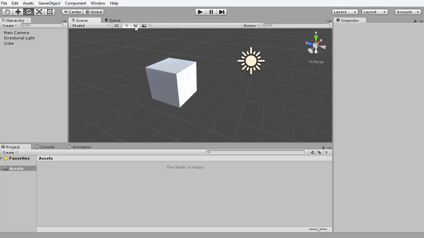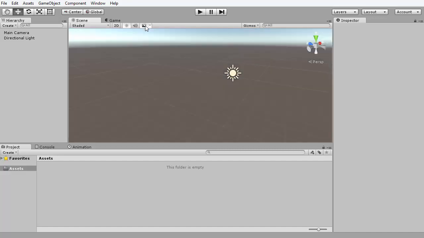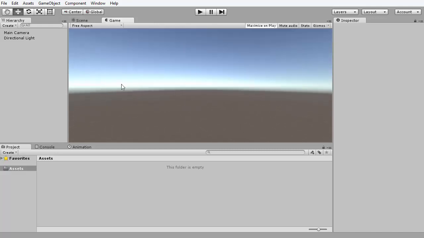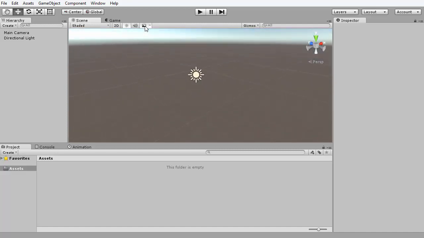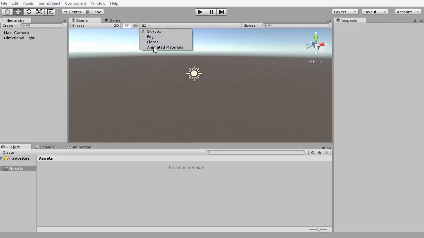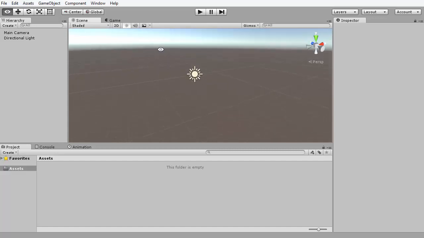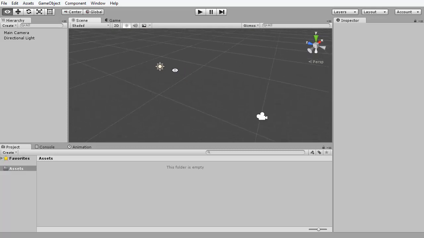And you can also hear sound from your game. We don't have any sounds playing, or have any audio, matter of fact, so you won't be able to hear anything. I actually don't know. Okay, so this shows you pretty much everything already in your game. Like if we had something with a picture, we can click that and we'll be able to see it. It shows you the skybox, of course, and then it can show you the fog, which we don't have, the flares or animated materials. So like I said, if we had the main camera animated, we would be able to see that. So that is actually pretty much it.